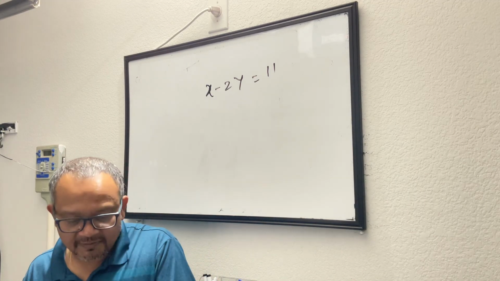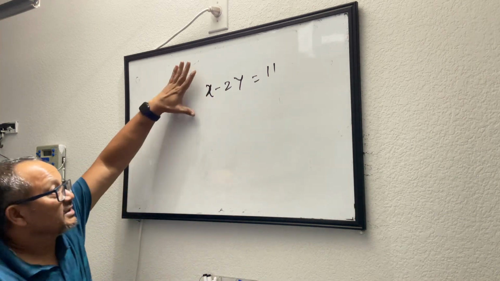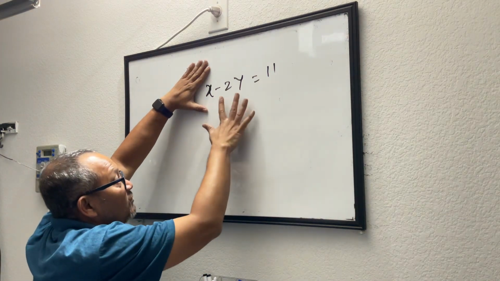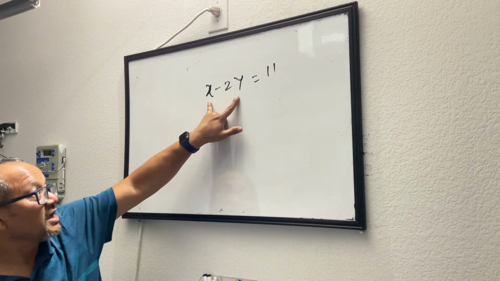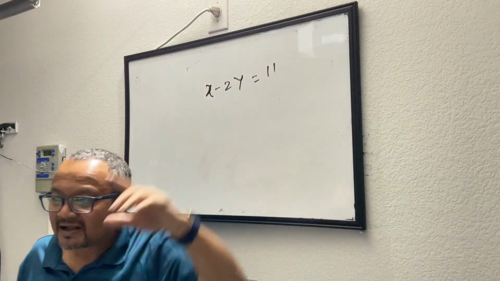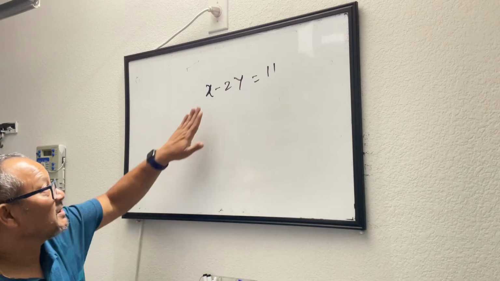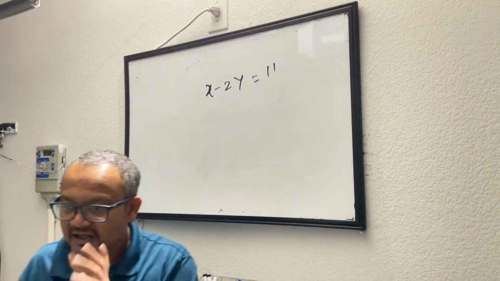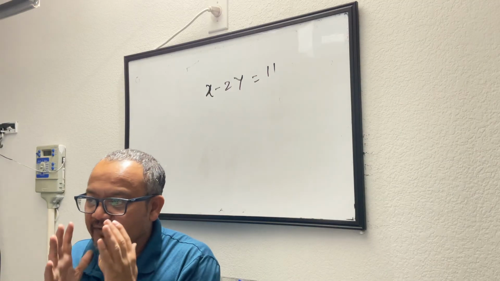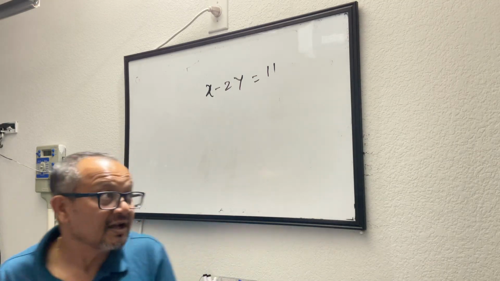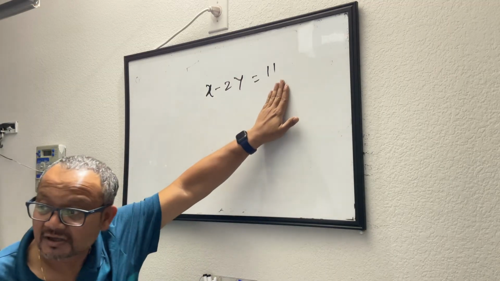Now hear my story. Whenever you have an equation, this is an equation with two variables, x and y. And any equation you look at is nothing but a contract between the variables. Here the deal between x and y is such that, let's say x is Kian and y is me. So we have agreed on a condition that my value minus 2 times Kian's value will result in 11.